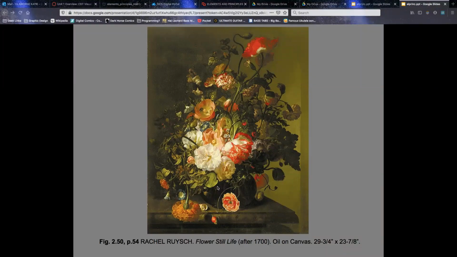So the artist was really interested in recording the surfaces and the textures of everyday life. And the more you look at this painting, the closer you get to it, the more detail you see. You see all of the petals of the flowers and the slick surface of the bowl and all of the different textures of the leaves and things that you see there.